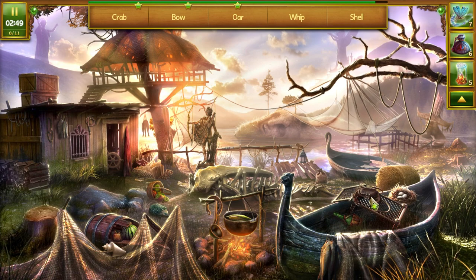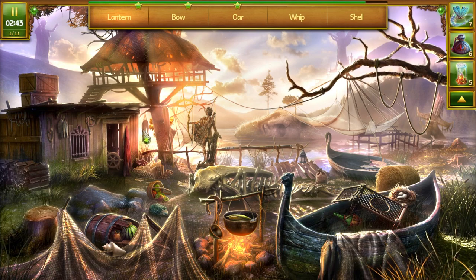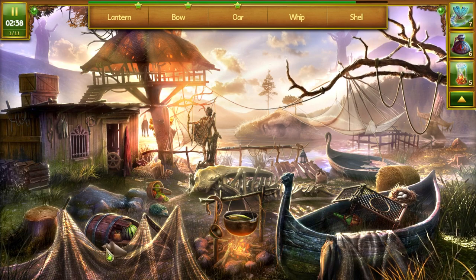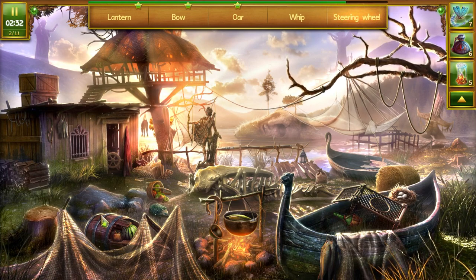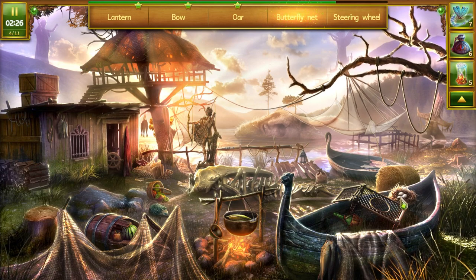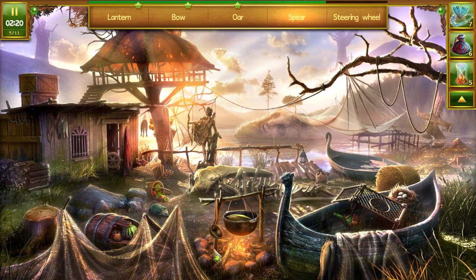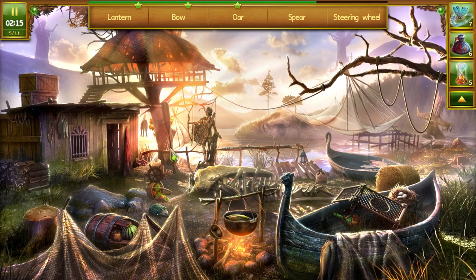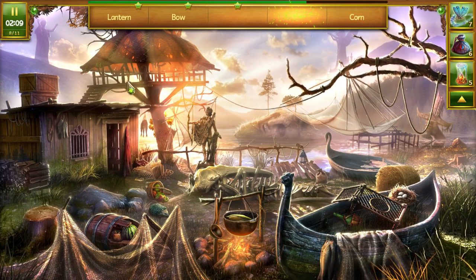All right, so we got crab. I forgot they've moved everything now, so we've got to refind where everything is. That's the spear. War whip shell. Shell. Here's the whip. We've got horseshoe. Steering wheel, boat, oar. There's a net. Here's the steering wheel. Or spear. I don't know what this is. Maybe nothing.